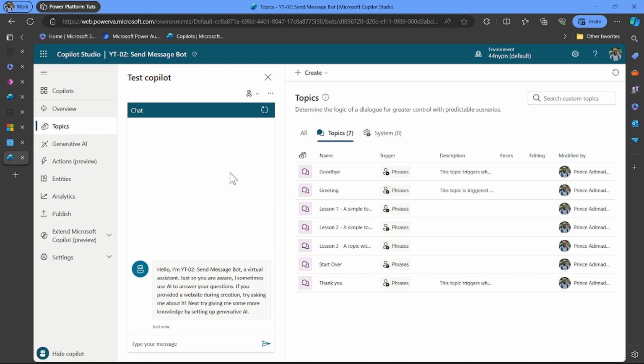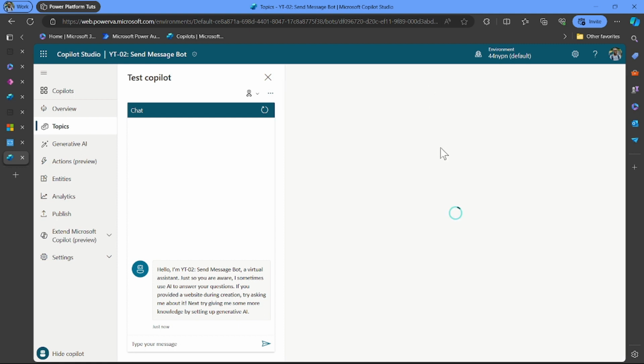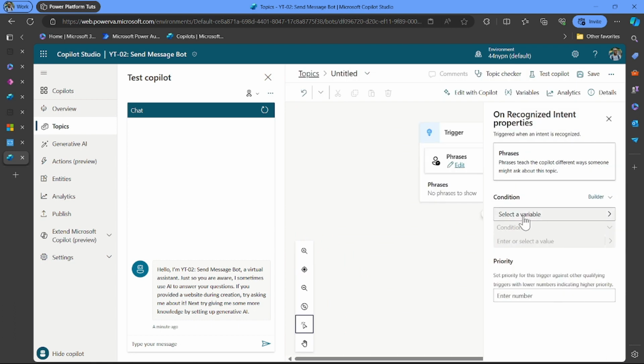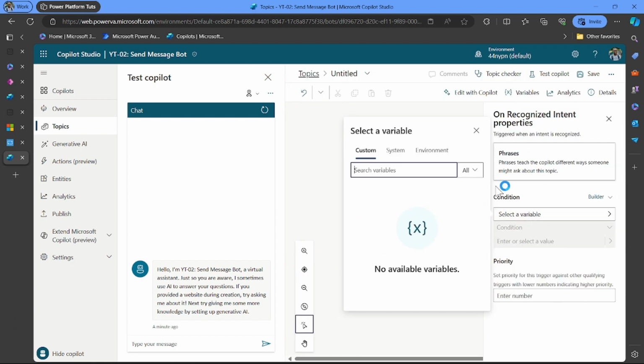All right. So first of all, we're not going to build an extensive Copilot or bot. What we're going to do is just create a simple topic that can be used to send a message. So let us first create a topic. We'll be creating it from blank.